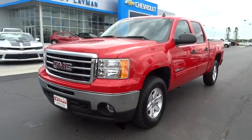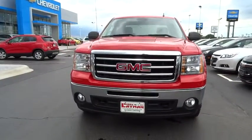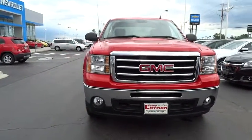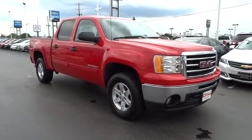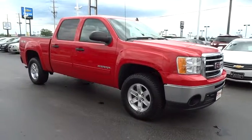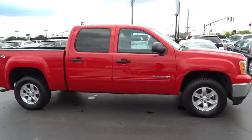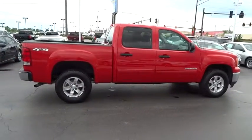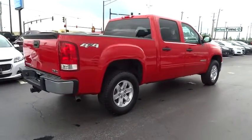2012 Sierra 1500. The Sierra 1500 offers a 5-star frontal and side crash test rating and a combination of mechanics and aerodynamics that give it better conventional V8 fuel economy than any competitor. Sierra 1500 now comes standard with a Vortec 6.2-liter and 5.3-liter V8 engine and an electronically controlled 6-speed automatic transmission that combines high max hauling capability with precise control.